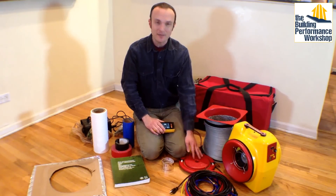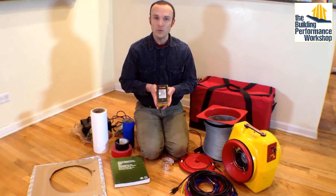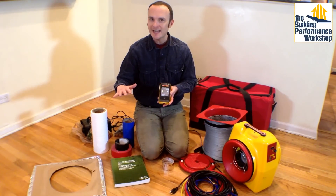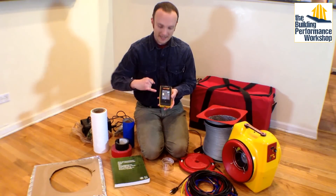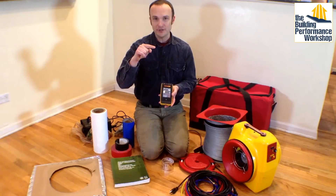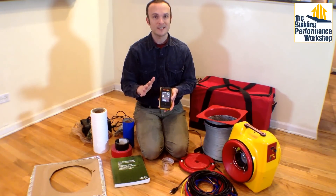This fan will only sense down to about 10 CFM, and even then I have to jack the pressure up. One thing you should always be careful of is doubting yourself — you want to know for a fact you did the test right. It's very easy to do this test wrong, and then it doesn't mean anything. When you run your test up to 25 pascals and get the CFM flow through your fan, what I always do is turn it down to half pressure. What you'll see is the flow cut to two-thirds of what it was at 25 pascals, not half. If it doesn't track like that, you are doing something wrong. That's the first QC check you want to do.